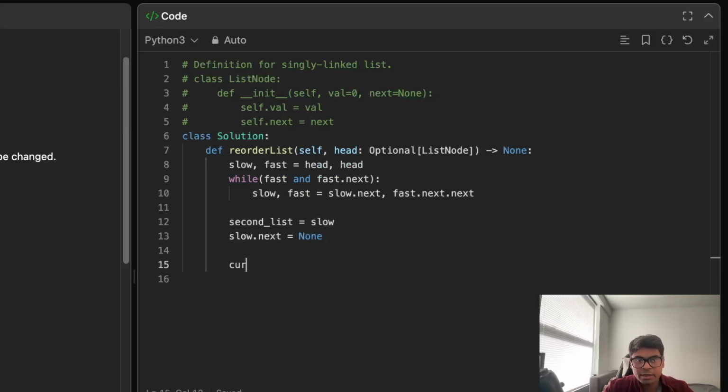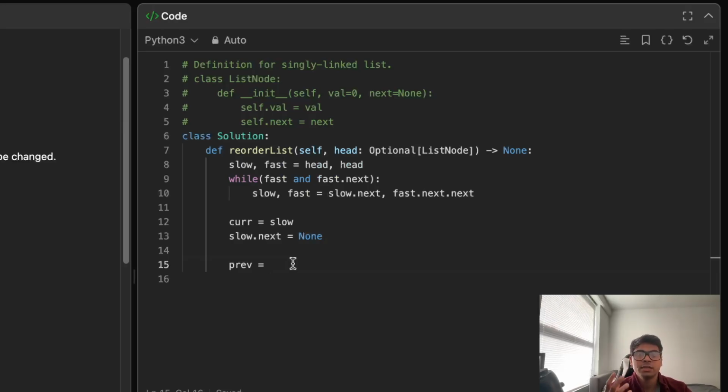So I'll have my current pointer pointing to second list. All right, this is the way I like to do it. If you remember the way we write the reversing code, I could simply assign this over here as well. Although, you know what, let me do it for you guys, because at the end of the day we don't really care about this. We just want to reverse the list, and at the end of the day previous is what remains with us.